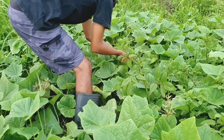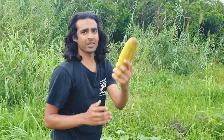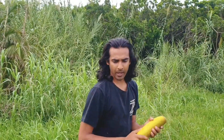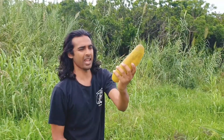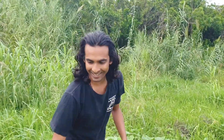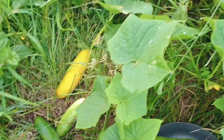Can you eat the overgrown ones? No, but you can save the seed from them. This is what a ripe cucumber looks like. The cucumbers you eat from the shop are green and small because they're nice and tasty. If you had to eat this it would be quite bitter and you wouldn't want to eat it again. But that's good for the seeds.